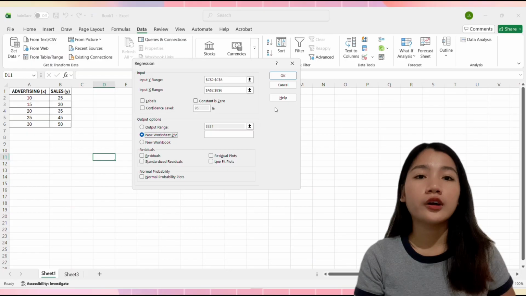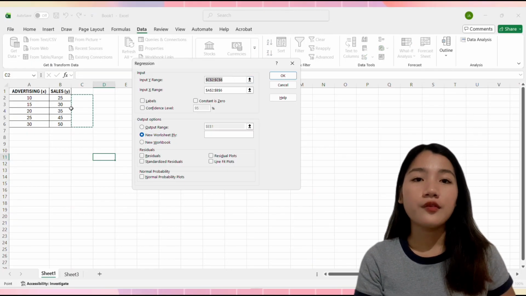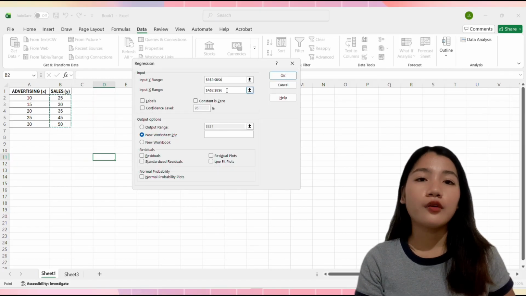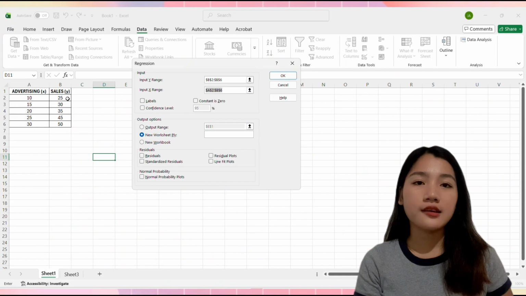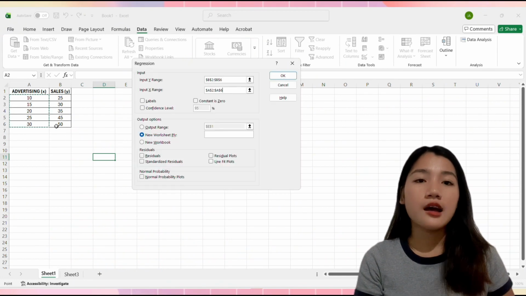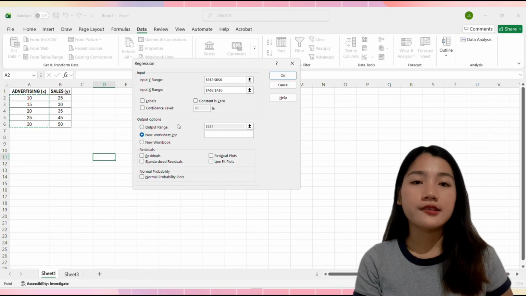Number 2, for input Y range, select your sales data. Number 3, for input X range, select your advertising data. 4, check the labels box if your columns have titles. Number 5, choose an output range to display your results, then click OK.